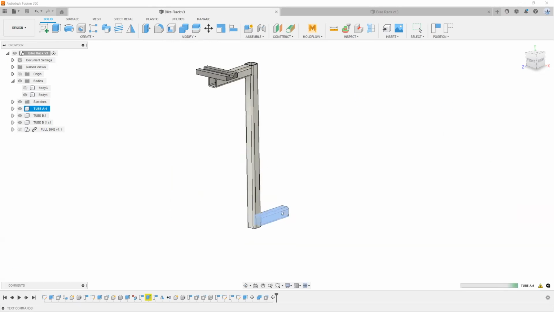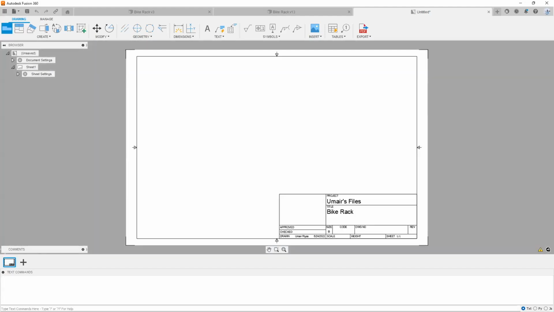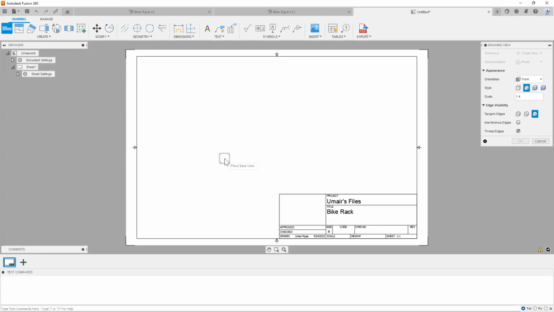All right, so we're just going to give that one more second here while we switch over to our drawing environment. Perfect, so there's our drawing environment right here. As you can see, Fusion has automatically brought in what it thinks would be my initial view, which is fine. You can always drop your initial orientation and change this afterwards as well, right? So if I wanted to change the orientation right from here, I could say, hey, maybe I want to do a right view of this. Let me slap that right here in the middle.